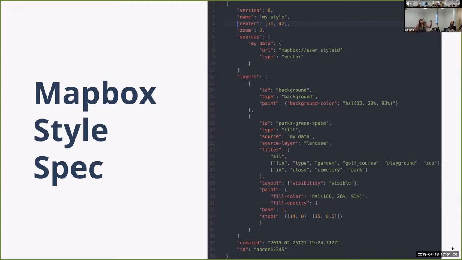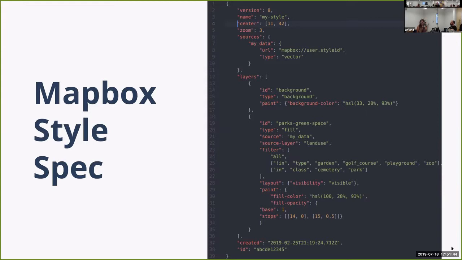Perhaps it's a layer of the parks and waterways on the map, and what colors should that use? And of course not just colors, but size, opacity, fading in, fading out, what zoom levels you want things to display at.